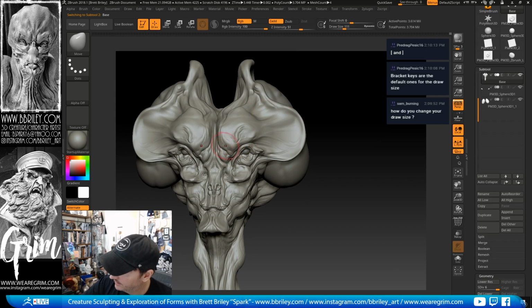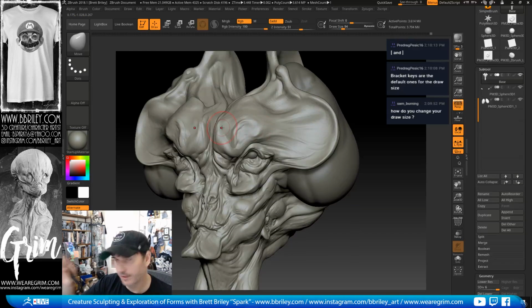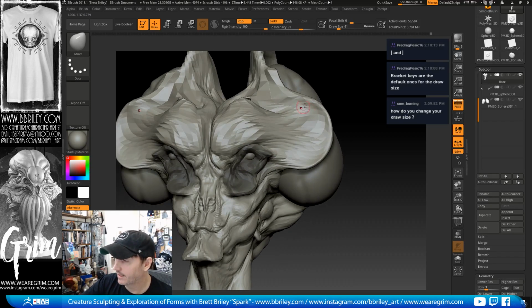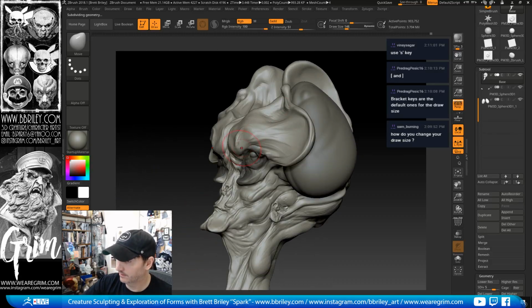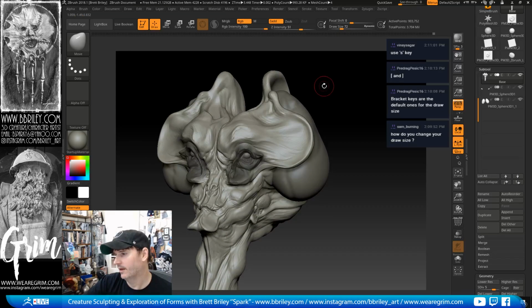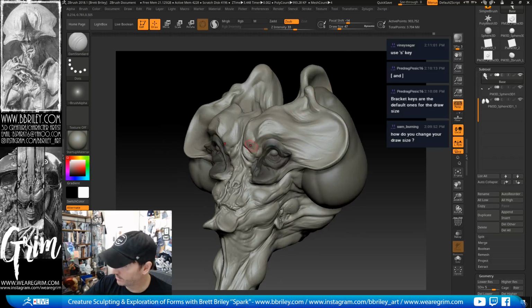Okay. Now, I think it's the balance. If I move right now, I'm pulling everything with it. So if I want to keep those eyes where they are, a lot of times I'll just do the masking. I'll mask out that section that I want to keep pretty static. You can also hold down Control and then click on it, and that will blend. That way I can go up on my layers, and if I want to bring that layer down over top, or more of a brow over top to where I'm making him angrier, or pull this out a little bit to where he's just more curious in the shape, which is the direction I want to go, I can pull that up and change in that direction.